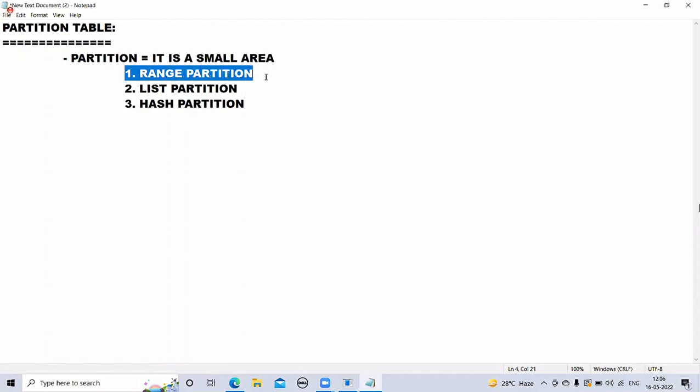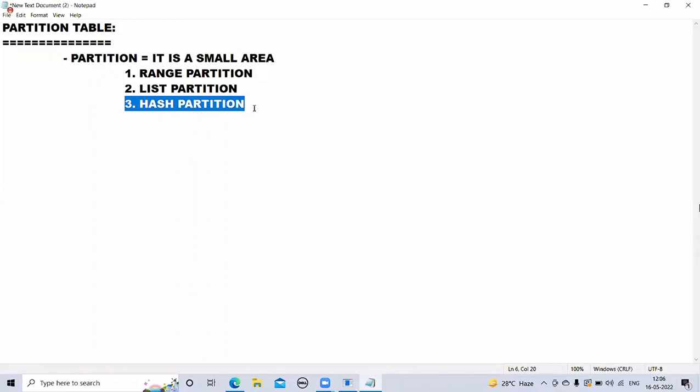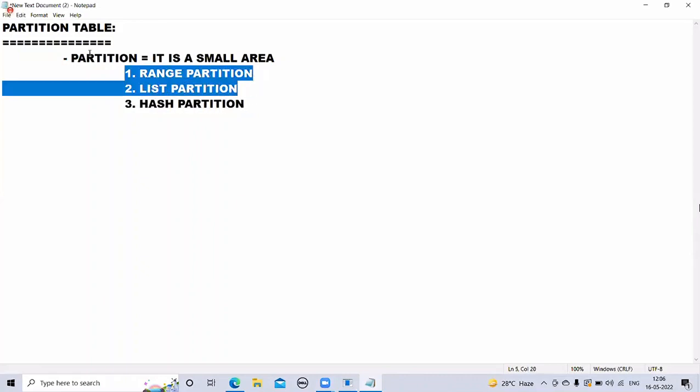What is a range partition and how to create it, then list partitions and hash partitions, and how to design these partitions on my table. That session I will continue tomorrow.